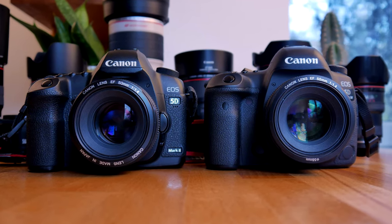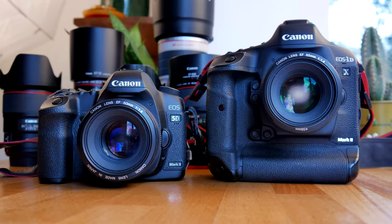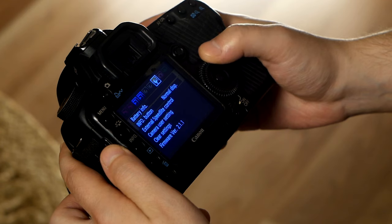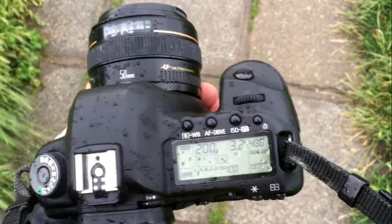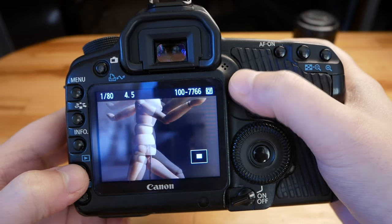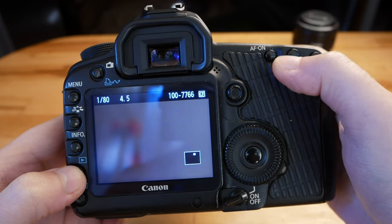The Canon 5D Mark II is the same size as its predecessor and successors and has quite a big body. If you add the battery grip it will be extremely similar to the Canon 1DX, the difference being just a few millimeters. Its design is the classic Canon design, and the control wheel has been there since their first digital SLR, the Canon D30, with size and layout almost identical. The body is made from metal and is actually a tank, being extremely solid and supposedly weather sealed. The joystick helps you to set the focus point and also helps to move while you zoom the photo, and this joystick has become common in lots of other brands.